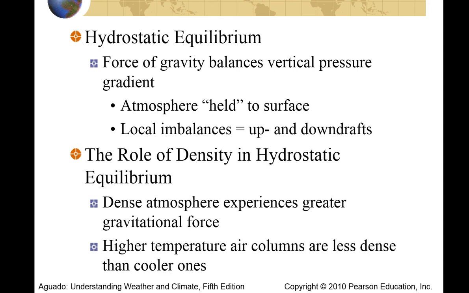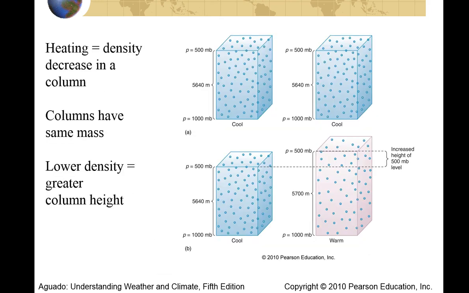I'm not going to talk so much about hydrostatic equilibrium, it's very complicated, but we will get into the idea of how density affects air pressure. When we talk about air temperatures, we'll get into some visual examples of how air temperature affects the density of the air, and ultimately the air pressure readings in millibars or inches of mercury that we look at on some of our later maps. But we're not going to spend a great deal of time on these terms right here. We're going to look at some more common lay terms that I think will make more sense to you.